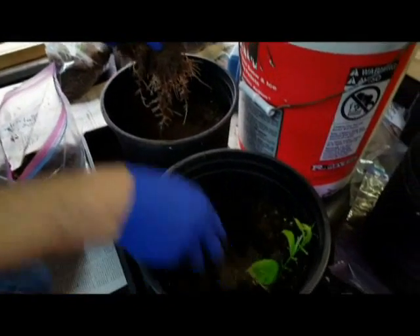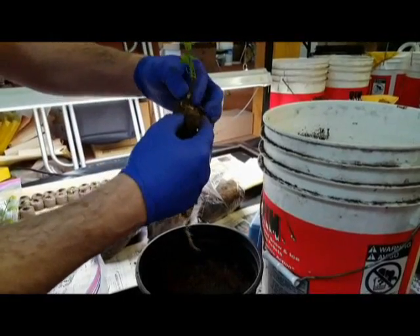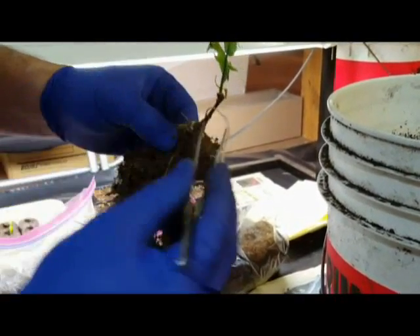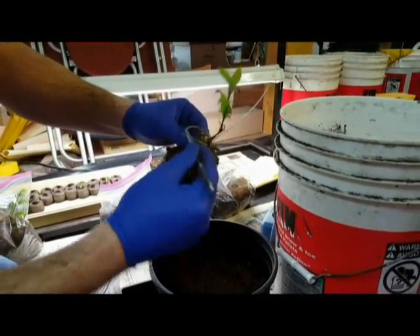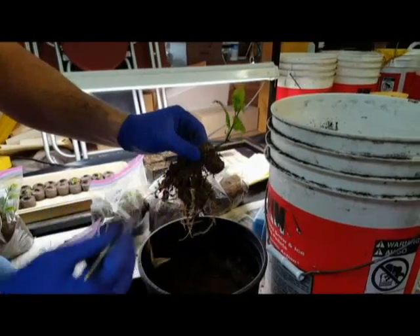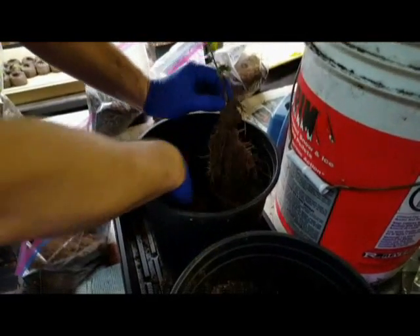I'll set this one over here for the time being. I'm going to shake off a little of this peat moss, and you can see — look at that nice mass of roots. It's done very well. And look at the top of the plant — nice healthy green leaves. Now we need to get rid of the rubber band that we put on here. I'm going to take a pair of tweezers, find the end of the band, tease that loose, and just kind of go around bit by bit. Do this slowly — don't be in a hurry. If you look, you'll see a nice graft union with a lot of nice healthy callus tissue. This graft has done very well.